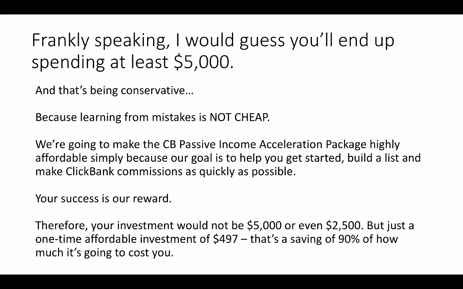We are going to make the CB Passive Income Acceleration Package highly affordable simply because our goal is to help you get started. You are our customer, to help you build your list and make ClickBank commissions as quickly as possible. Your success is our reward. Therefore, your investment would not be $5,000 or even $2,500 US. No, but just a one-time affordable investment of $497. That's a saving of 90% of how much it's going to cost you.